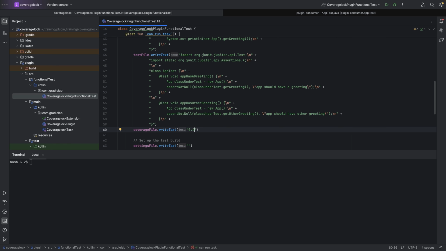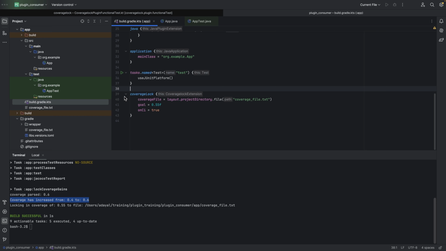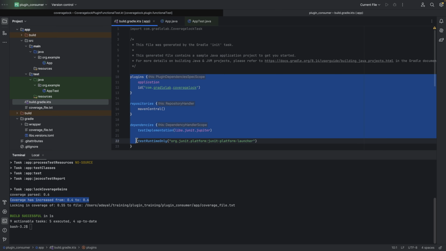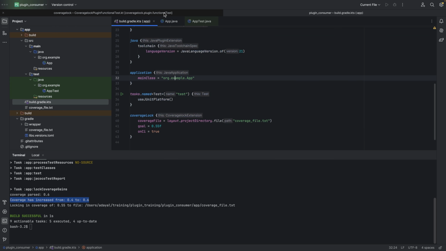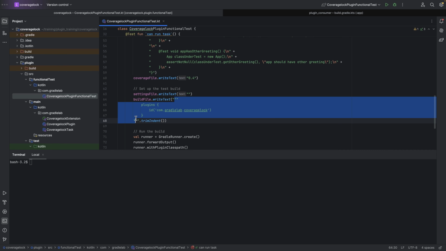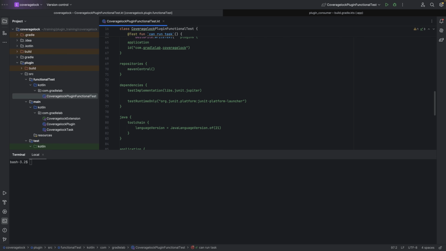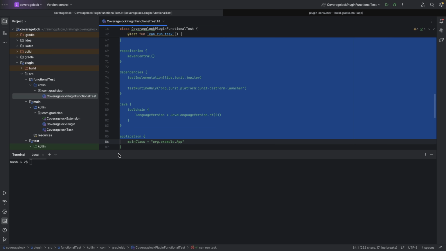We can copy the contents of the build file from the consumer project. And paste them here. We can go ahead and indent this just to make it look a little cleaner.